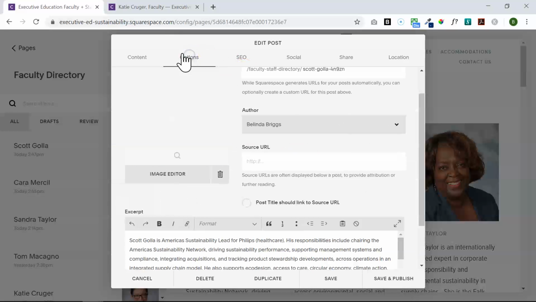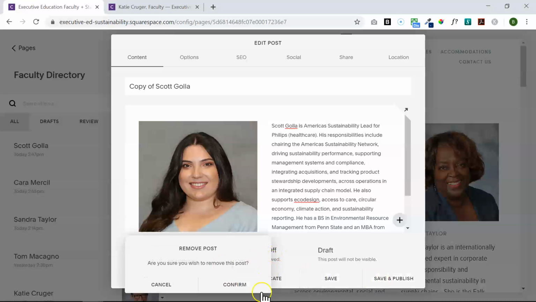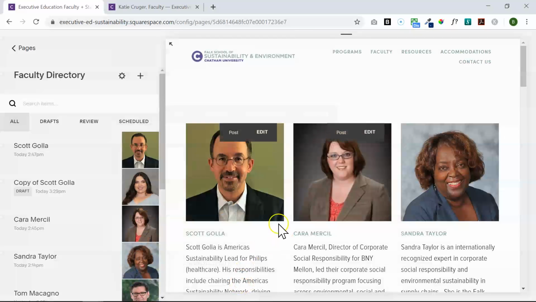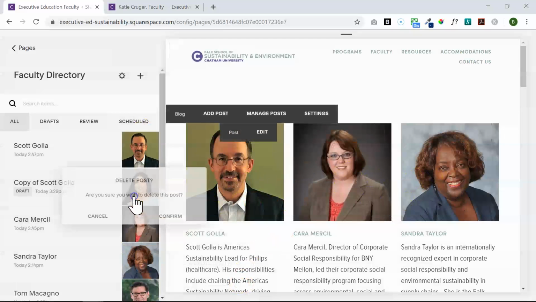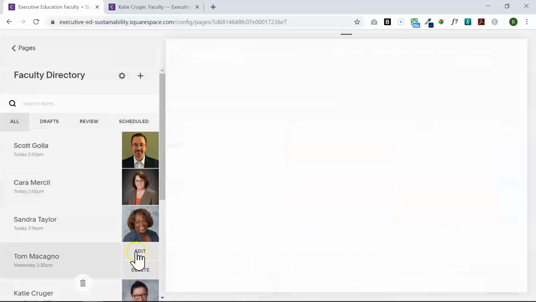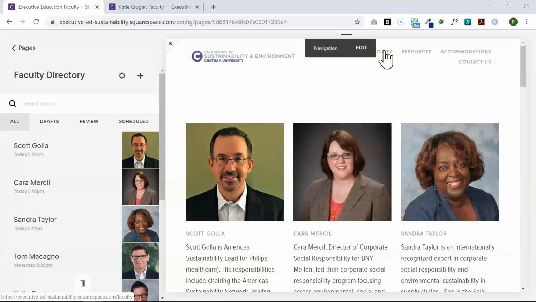Okay. And I believe that's it. The one last thing I will show you, and I'm going to delete this, is the order in which people appear in the summary blocks is the order in which they are displayed in here. So for instance, for that October page, let's see if I can get there.